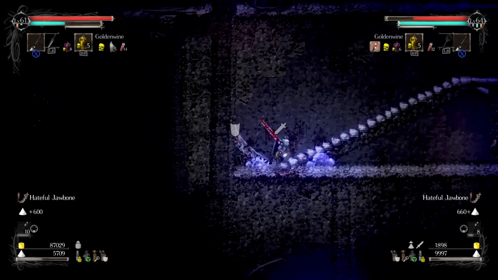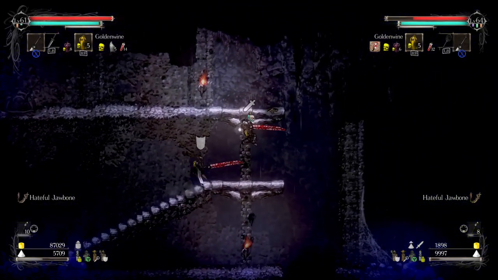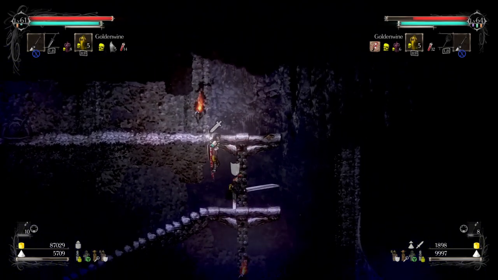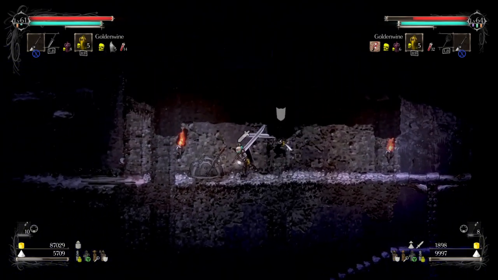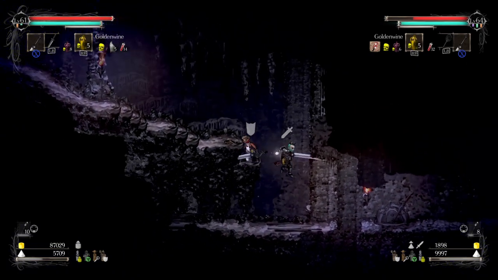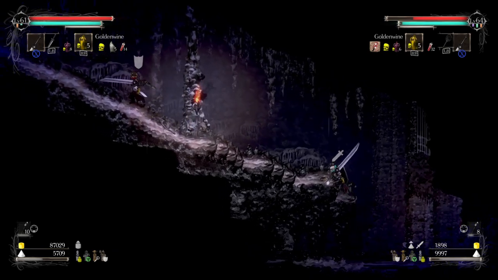Nice. Yep. Disemboweled husk. That's what we fought last time, I think. That is correct. Last time we beat the disemboweled husk. I believe we're going the entirely wrong way right now, but hold on. Let's take a look.